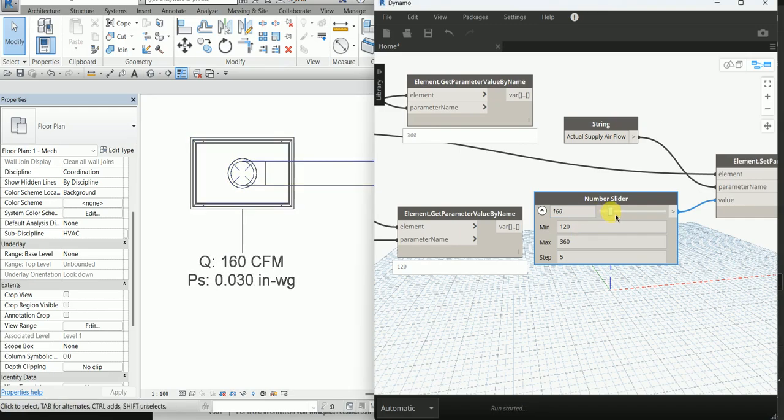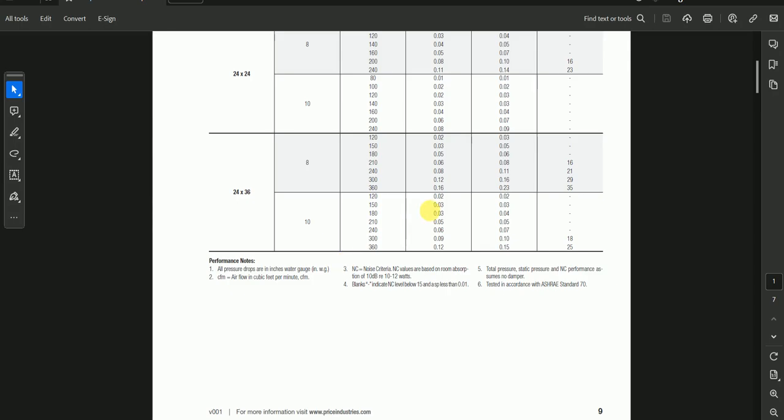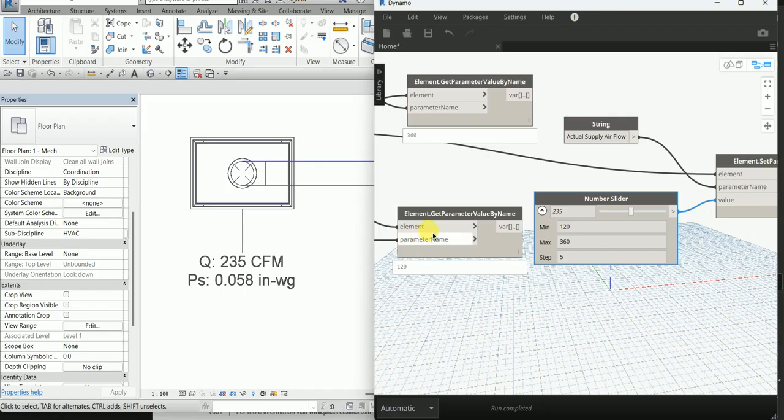You can see that it's changing at every single value. For example, 240 is 0.06 and 300 is 0.09, and I can get the value at every single CFM input. So that's how it is.